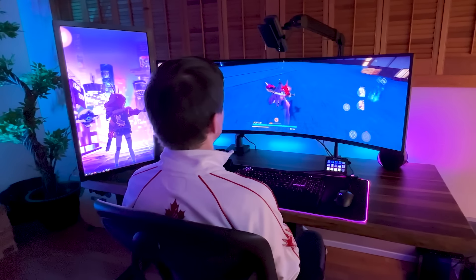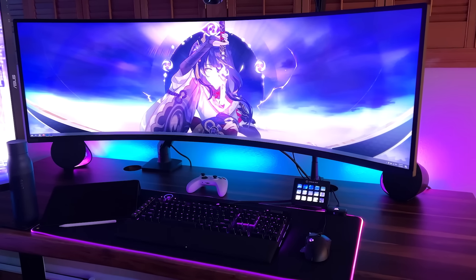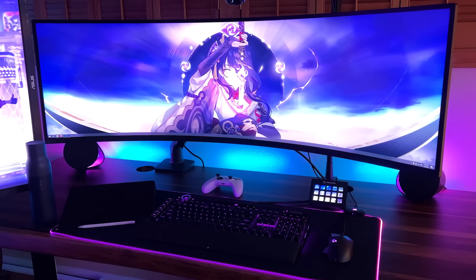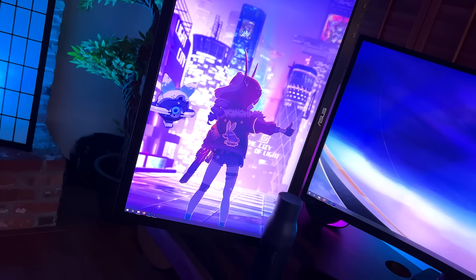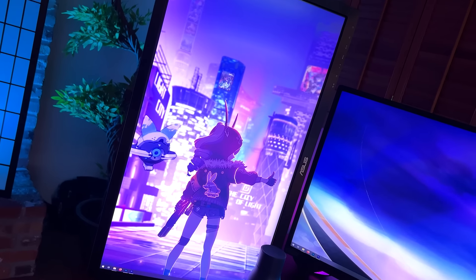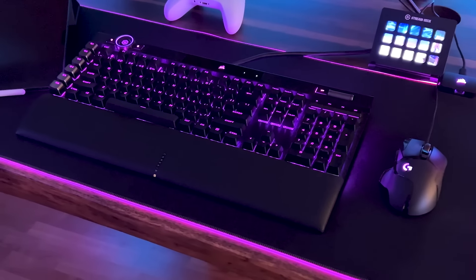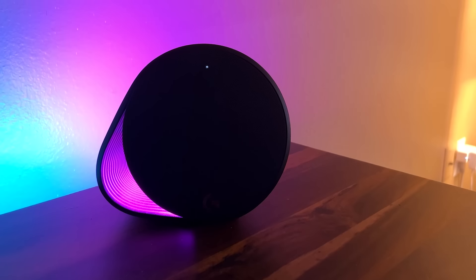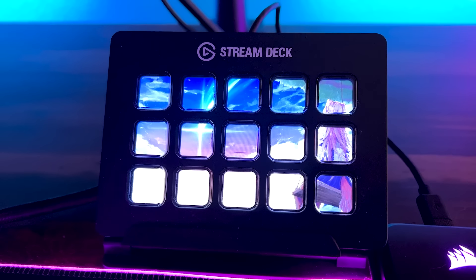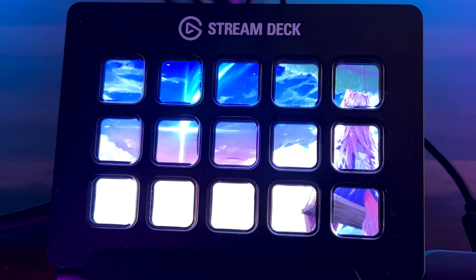Gaming is a huge stress reliever for me, so here's my gaming setup. Starting with the obvious — the monitors. I have a 49-inch Samsung Odyssey Neo G9 monitor sitting on an Ergotron ultra-wide monitor arm, and on the left just an Asus 27-inch monitor resting on an Amazon Basics monitor arm. The keyboard is a Corsair mechanical keyboard sitting on top of a Corsair mousepad, and the mouse is just a Logitech Hero. The sound system is also Logitech. I do have a Stream Deck which I use for application hotkeys instead of streaming, and right now it has a Raphtalia wallpaper.